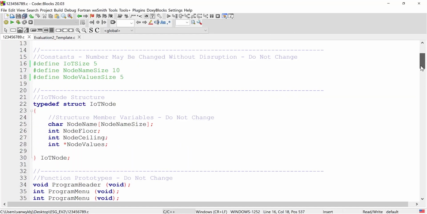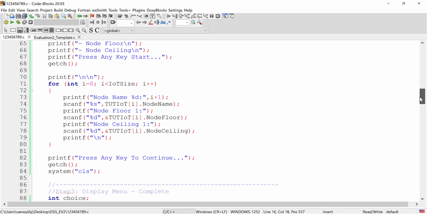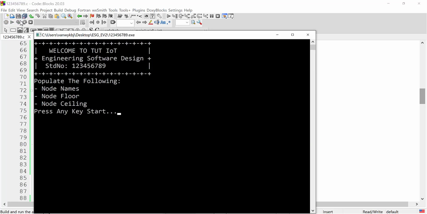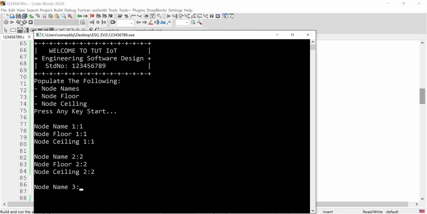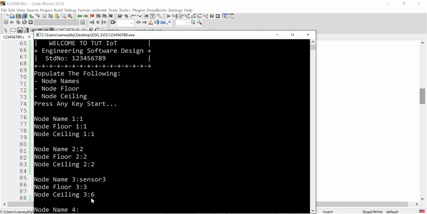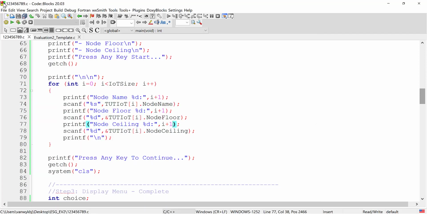So last little thing that we can go and just correct, I forgot to correct it actually at all the places. So just that %d part there, we can go and fix that. And now everything should run. So if I press it again, node name 1, 1, 1, 2, 2, 2. So everything is displaying 1, 1, 1. We can call this sensor 3 and give it some other values. Okay, so 3, 3, 3. So that is basically the memo.